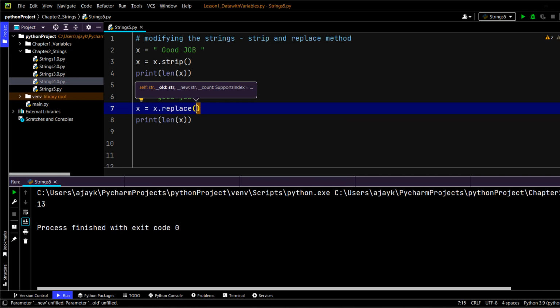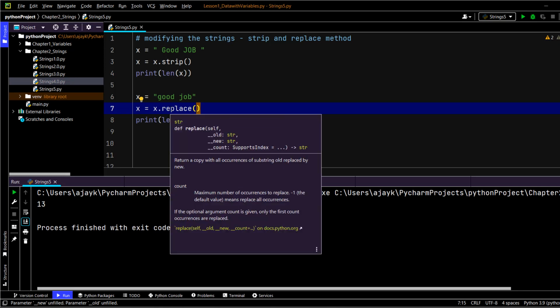You see, when your cursor is blinking here and you go out, you can't see the parameters. But when you come back here and hover over this replace, you can see the documentation. So sometimes if you forget the parameters, you can take the help of this.